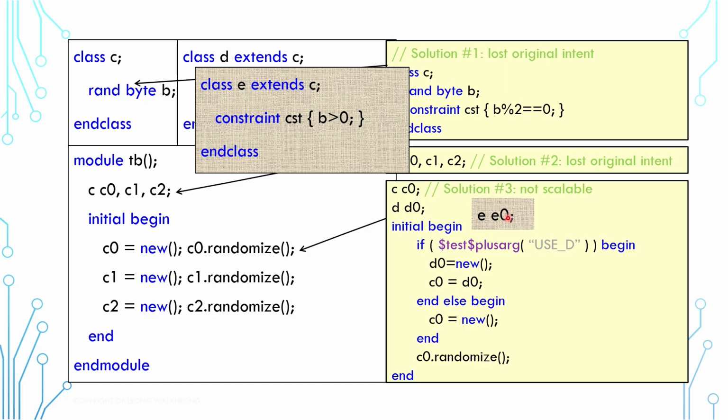Now, is it possible that we introduce this new requirement and be able to reuse all this existing code without modifying them? At this point, you may be thinking, nah, you must be talking crazy, there's no way we can reuse all this code. Well, thankfully, this can be done, and let's see how UVM achieves it.